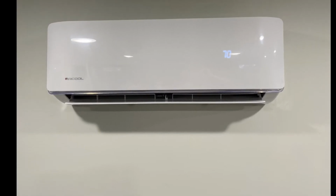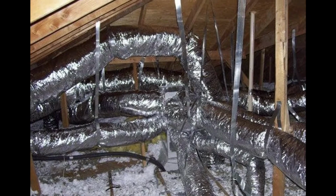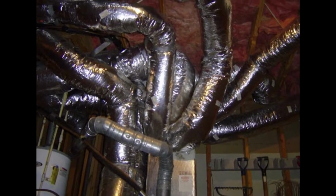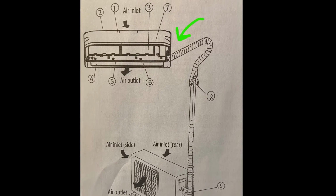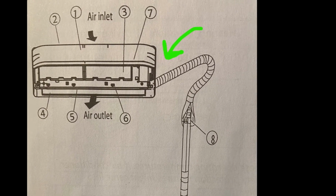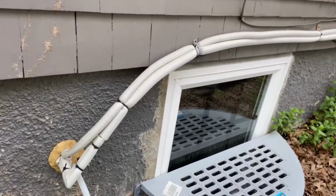But the best thing about this system is it's ductless. You don't have to worry about those ducts running through your walls and ceilings, that are messy and costly and invasive. This unit is as efficient but much easier to install and much cheaper. All you need is a less than 4 inch diameter hole right behind the unit where the arrow shows, and that's it. Let me take you outside now to show it.